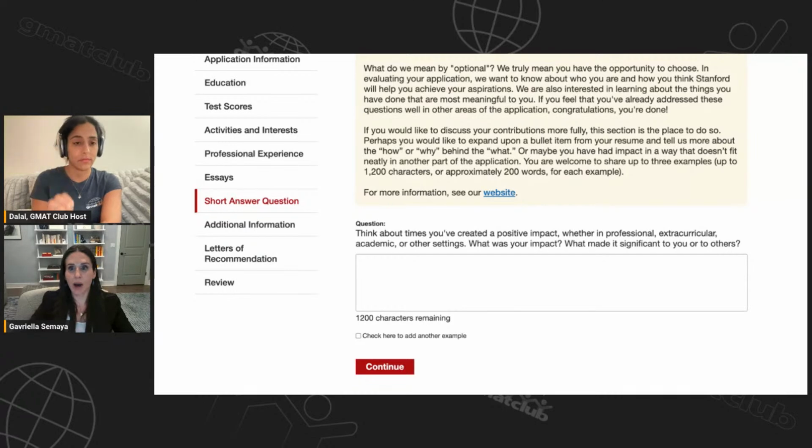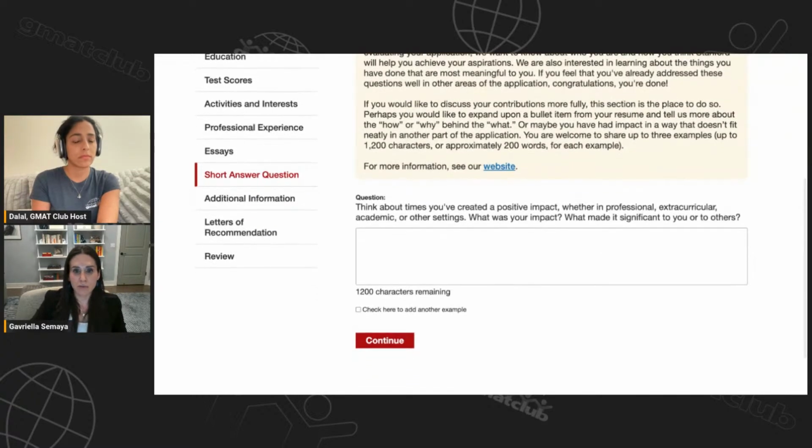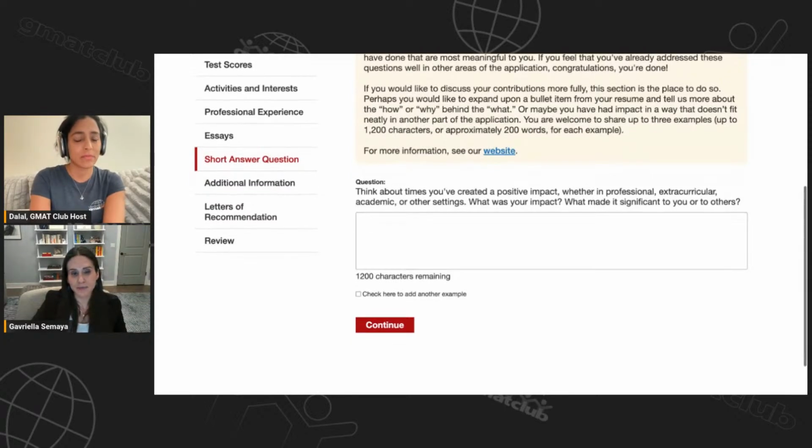Again, try to think about sharing multiple sides of yourself. So don't necessarily write about three work experiences. You can if they're different, but the point isn't just to throw something in for the sake of it. It can be an impact on an individual, a personal relationship. It can be an impact on a community, or it could be something at work too, right? So definitely fill these out. And again, think about how they fit into the puzzle with the other stories you're telling throughout the rest of the application.